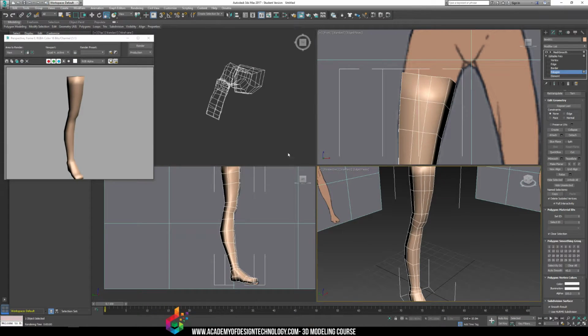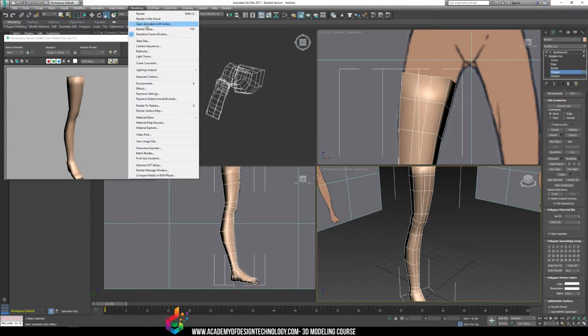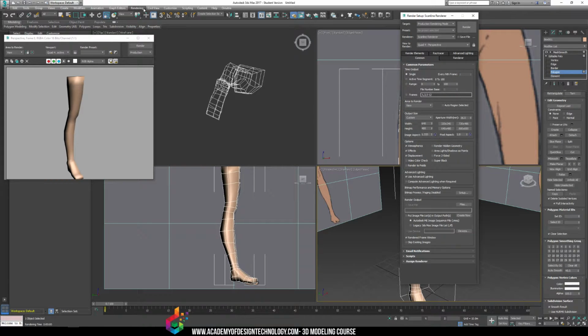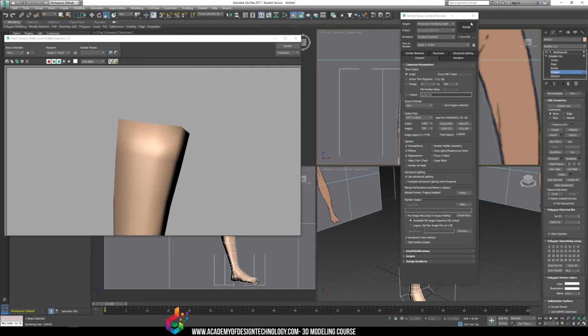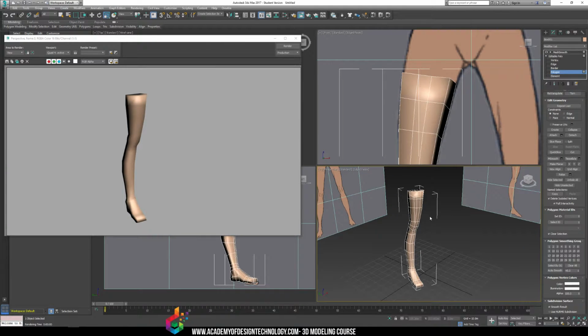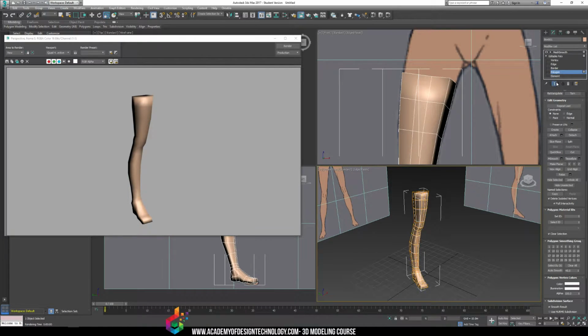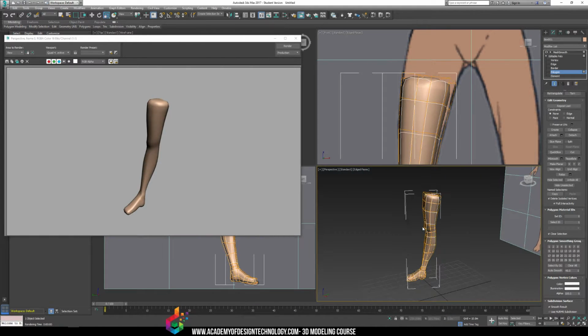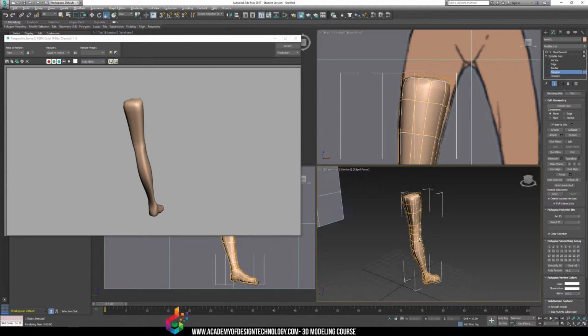I'm looking at my low poly, and then I'm going to change my render settings here so I can see a little bit better render setup. And remember that we did this for basic rendering. If I go to render setup, I'm going to change my output size here to HDTV and just click 1920 by 1080 or whatever resolution works for you, maybe 1280 by 720. And I'm going to take a look at my leg, and then I'm going to take a look at my leg with Mesh Smooth on. And it's looking pretty good so far.